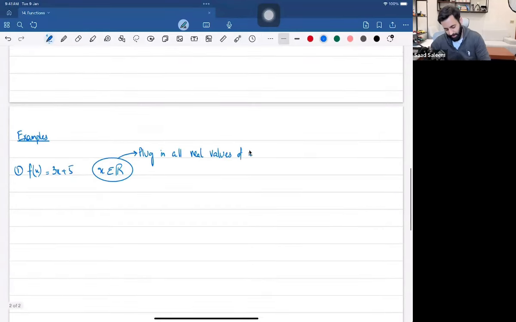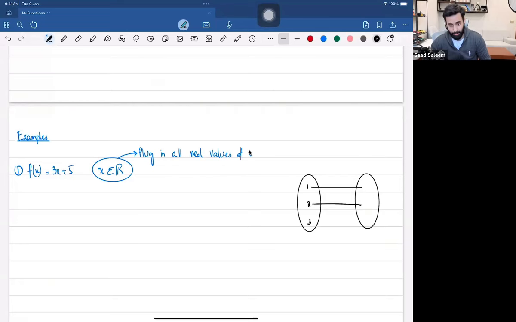Now, let's say I plug in 1, 2, and 3, and what will happen as a result? I will get 3 different outputs. Yes, i is basically short for iota, which is imaginary. So if I plug in 1, what happens? I get a certain output. If I plug in 2, I get a certain output. If I plug in 3, I get a certain output. Let's work out what the outputs are.